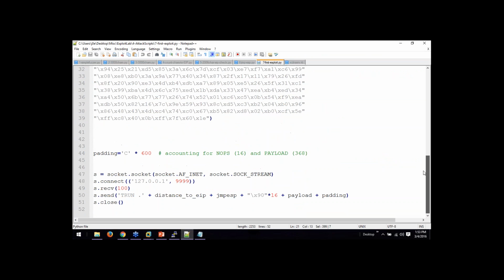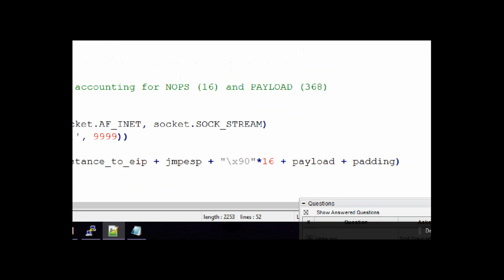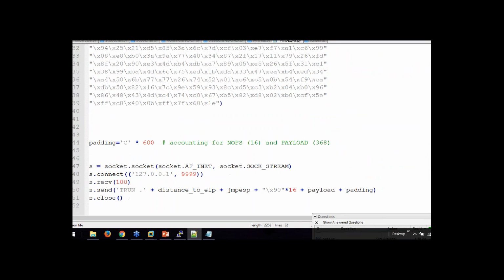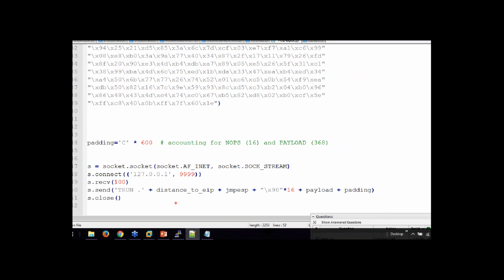Something I did not explain. If you remember when we did our exploit, we came in with our distance to EIP, which was 2006. Here was our jump ESP.